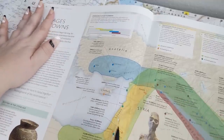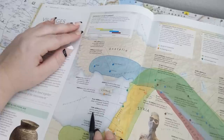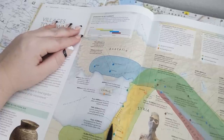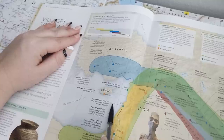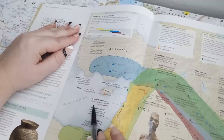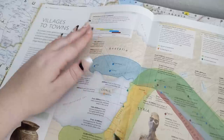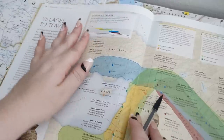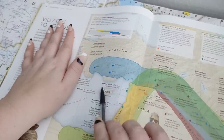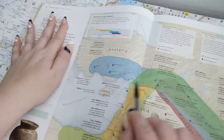And there's Beida. 7,200 to 6,500 BCE. People cultivate cereal grains and herd goats while hunting animals and gathering nuts. Then here's good old Byblos. From 6,000 BCE, one of the oldest continuously inhabited towns in the world. Along with Jericho, but yeah. Another oldie right there. This is Ugarit. 6,000 BCE was a small fortified town with a surrounding wall.